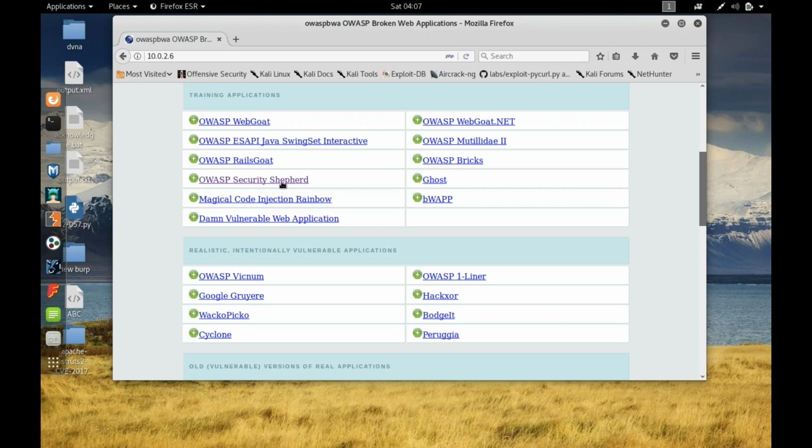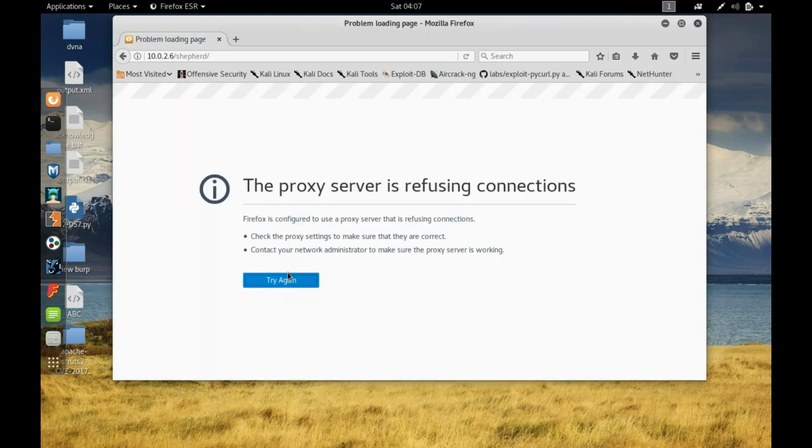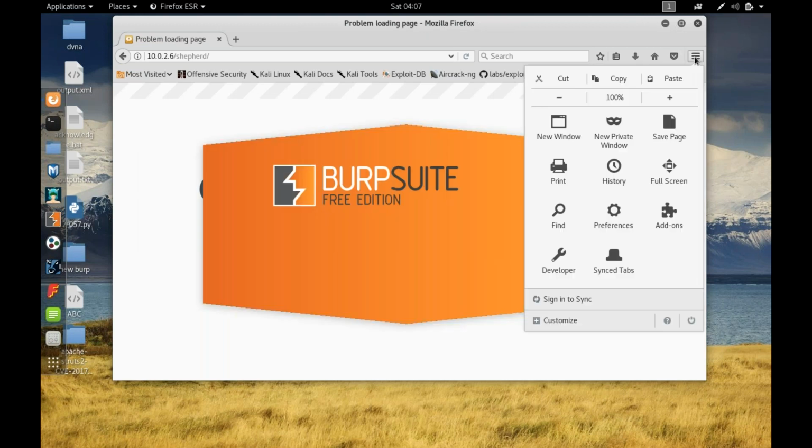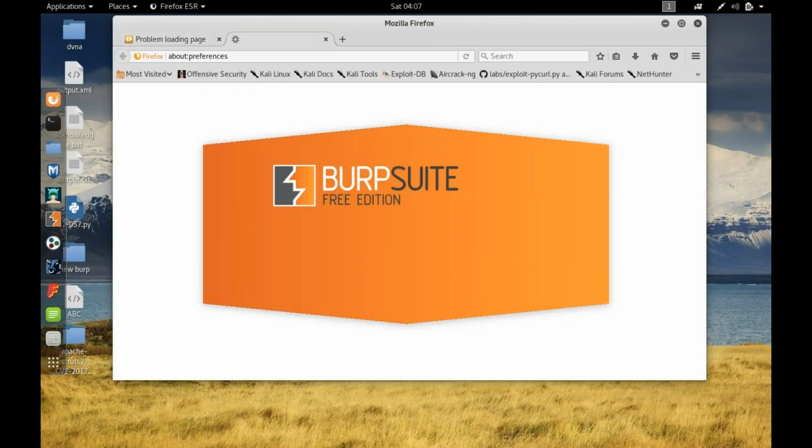Let me go to Security Shepherd. Okay, it says the proxy server is refusing connections because my proxy is set here. How do you set the proxy? I will go back, go to my preferences, and under preferences, I have an advanced tab.